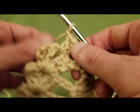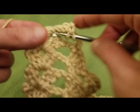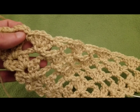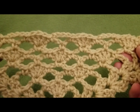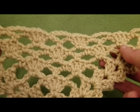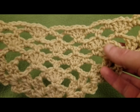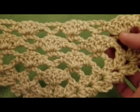Oh, I didn't catch my ply there. There we go. All right. And there you have it. Alrighty. All right, so there you go. We have ourselves a really simple, lacy, lovely, easy to follow pattern. At least I would like to think so. And I really hope that you enjoyed it very, very much. And I hope you give it a try too, because it's one of those patterns where you can just go and stitch right along, and it looks just as nice from the back as it does the front.